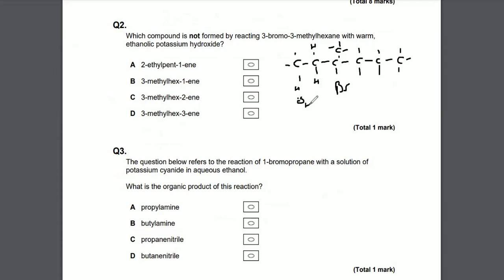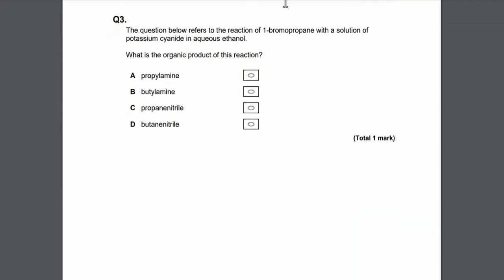So, for instance, if the hydroxide group was to attack this hydrogen and somehow eliminate this hydrogen, there's no reason for the bromine atom to remove itself. It's completely stable there. So this molecule would not form 3-methylhex-1-ene. It's only if the hydrogen either side of the bromine atom is attacked that the bromine would have to leave when a double bond forms next to it, because there won't be room for it on the carbon atom. So it's not going to affect the bromine atom if the hydroxide attacks the first or last carbon there.